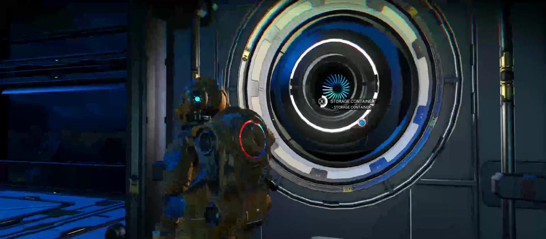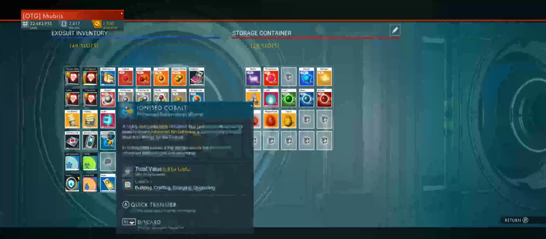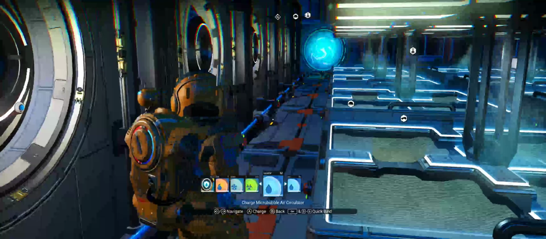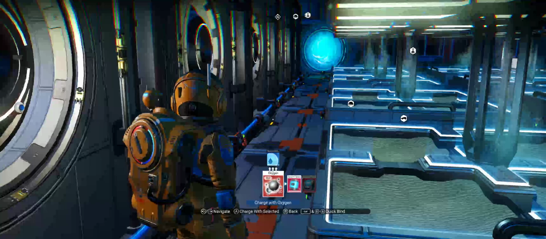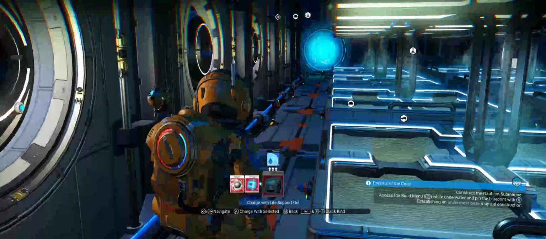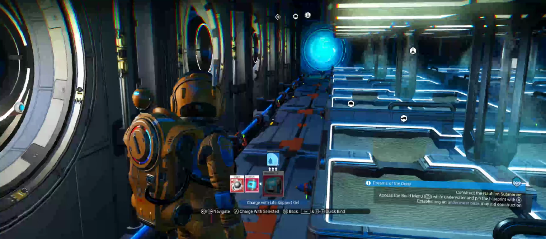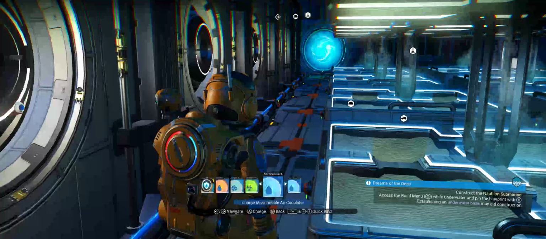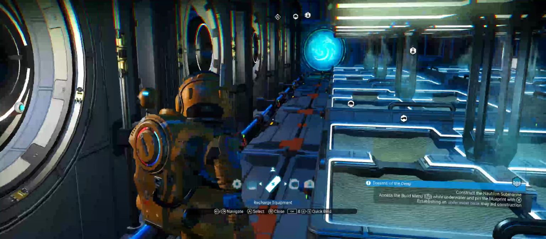Alright, so what do I mean by that? If we hit the down arrow and go to recharge, I can use oxygen, an oxygen capsule, or life support. They all seem to do the same thing. I just don't know if they cost me less resources or what.